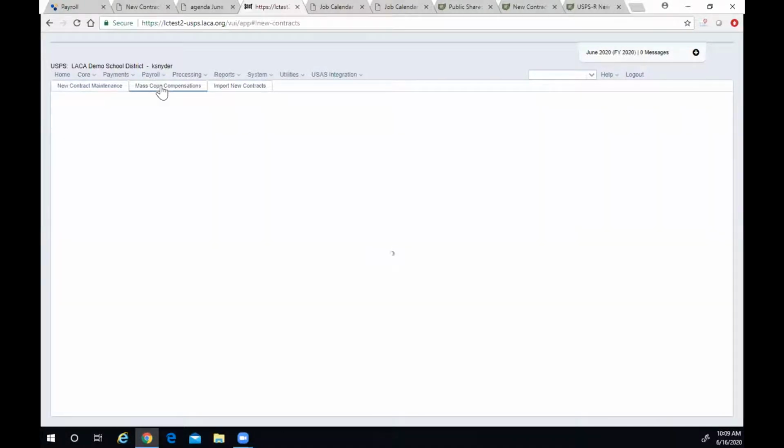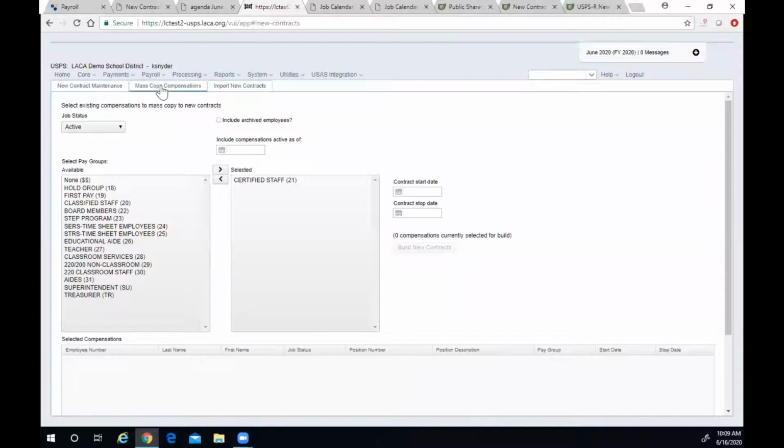I doubt you'll use the mass copy option that much, but if you used the build option in Classic, it functions very similar to that. I need to review the fiscal year end checklist that we had at the payroll roundtable last week. And depending on how I worded something in there, you're probably going to be getting an updated fiscal year end checklist from us, because we submitted a ticket yesterday because there was a comment about the new hire date being updated when you use this build option.